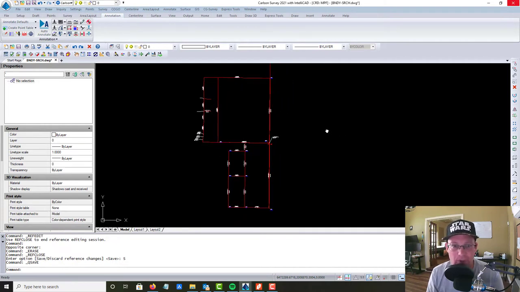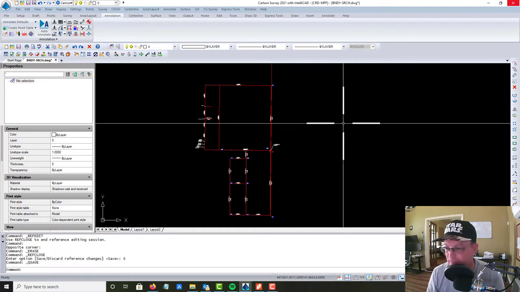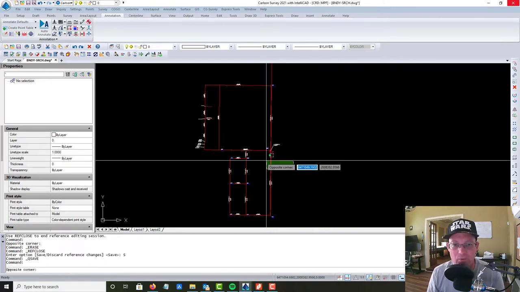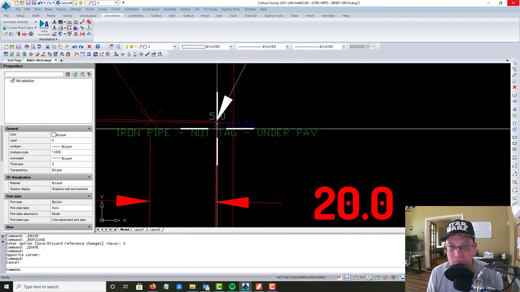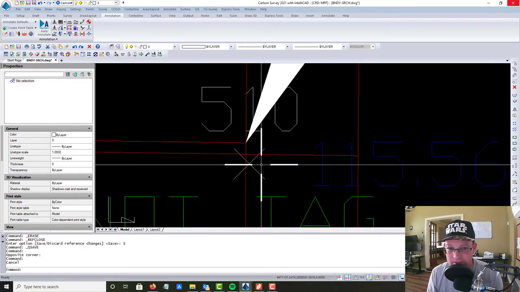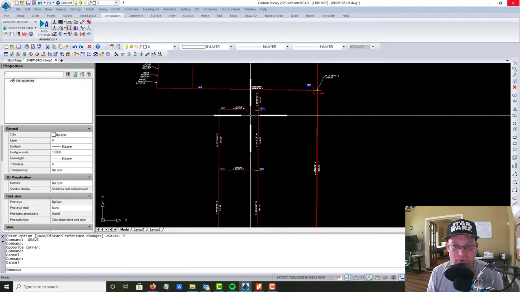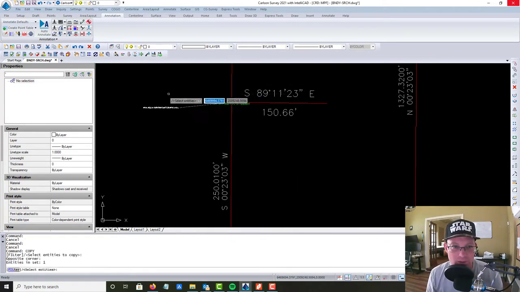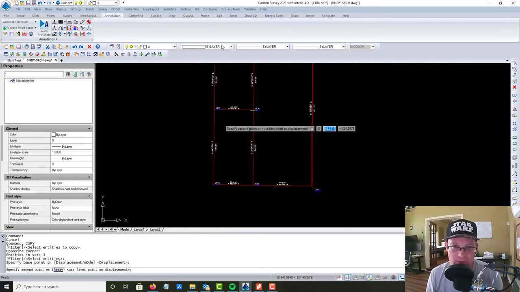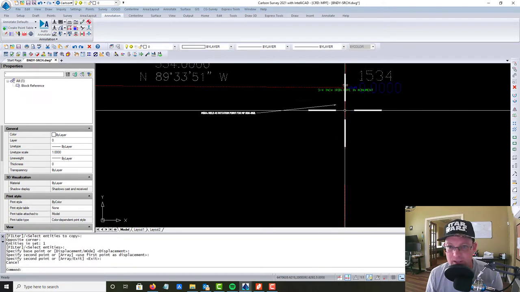This is the third video in a set on this boundary resolution we're working on for an orchard parcel. In the last video, we put in our second map and realized we got some issues here. We got a 1 foot overlap in the record compared to this monument we found. So we talked about that a little bit. One thing I want to do real quick before we get too far ahead is go ahead and note our anchor and rotation points on this second map. So let's do that.